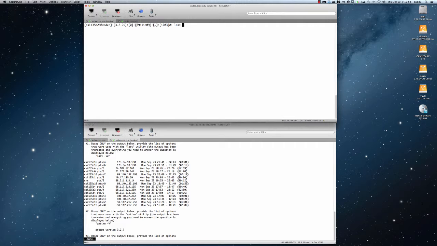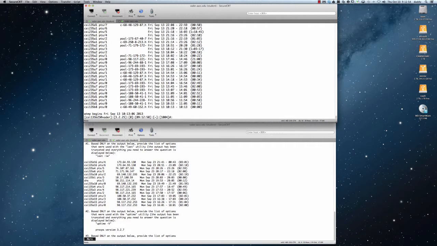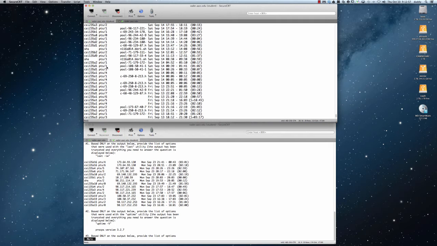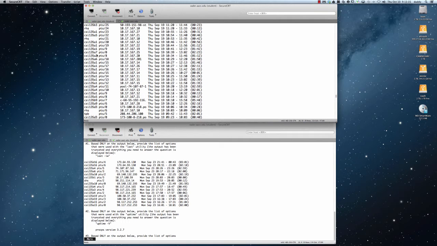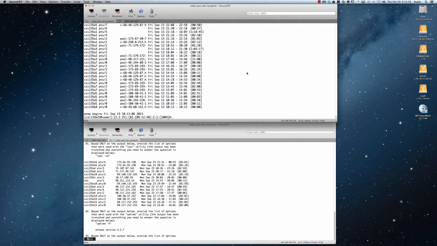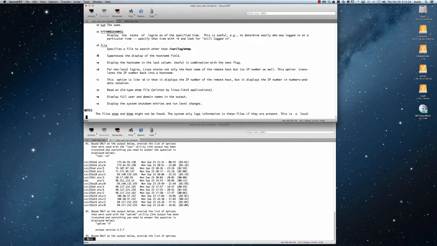So if I type last by itself, there's something very interesting that you'll notice, and that is that all of these lines are symmetrical. There don't seem to be a whole lot of indentation like you see down here. And one thing that we talked about is that last, when run normally, chops off the second digit, if there is a second digit, in the login ID. So if you take a look at the man page for last, we'll come down to the -I option.